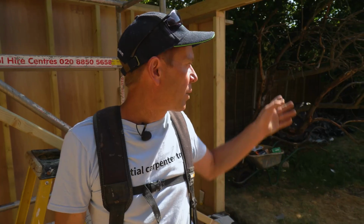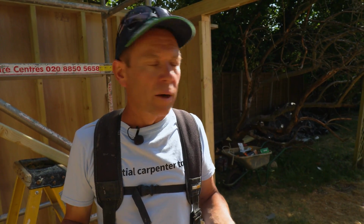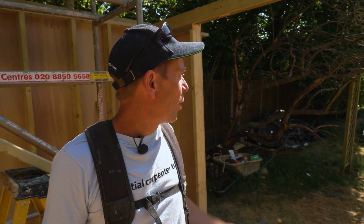Right, today I've got the old chop saw out because I look at the job and everyone's different. It's low level, we've got plenty of room to work. I can get the bench set up, put them in a chop saw, get a lovely cut, and it's all good. Other jobs, you've got a forklift on site lifting the materials up, then I'd cut all the plumb cuts with a skill saw and the chop saw won't come out. Just depends on the jobs really, but today we've got loads of room to work.